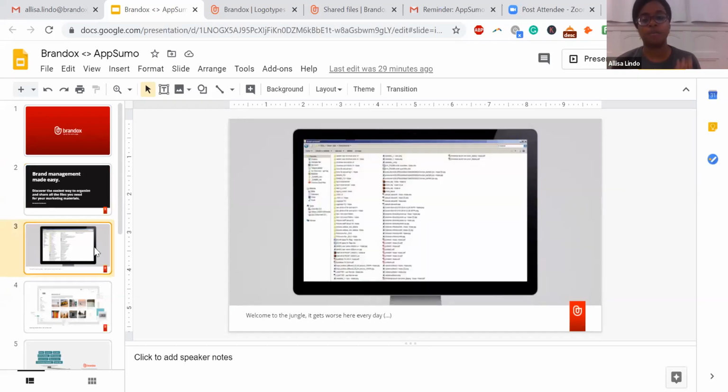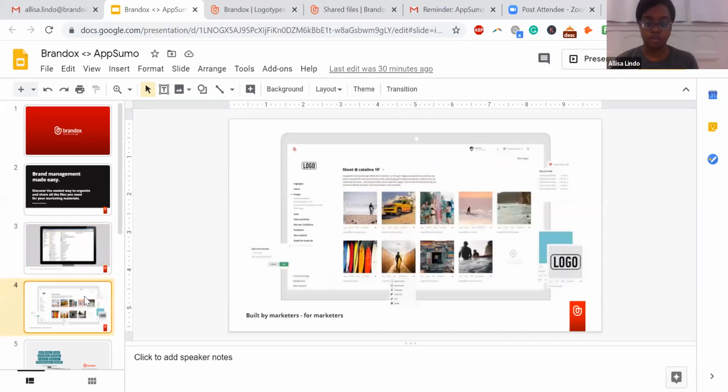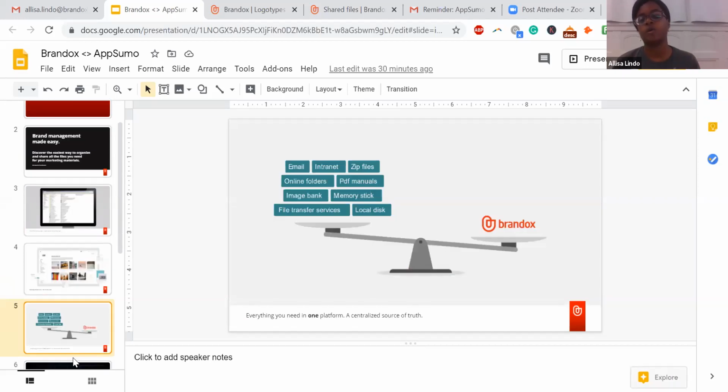A lot of you are going to be familiar with this sort of scene, right? Your internal server or your desktop is just a mess with lots of different folders and files, and you're spending ages clicking through stuff to find things. That's a huge time waster. So that's why we went with a system that's a bit more streamlined, such as this. And of course, in a few minutes, we're going to walk through everything that Brandox has to offer, so you understand why we went with this visual layout instead of the traditional folder format. But Brandox essentially replaces a whole bunch of things.